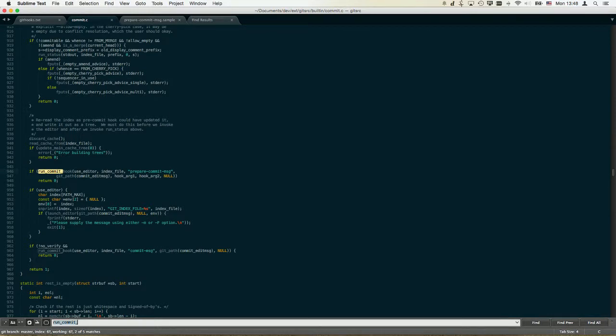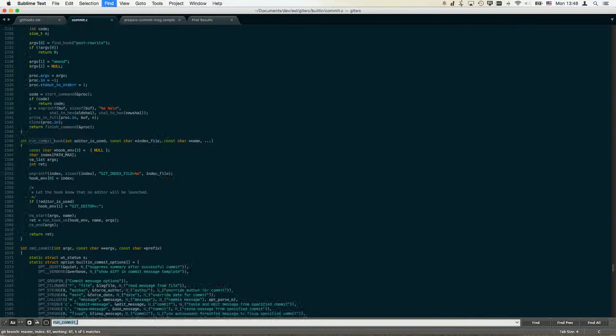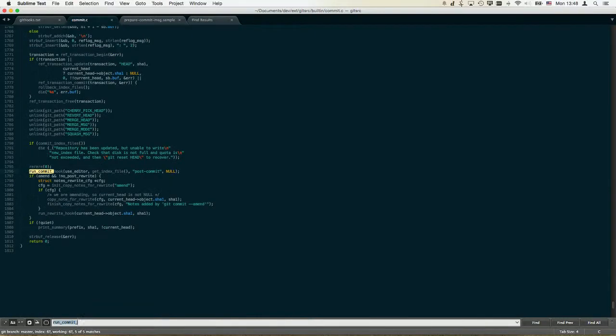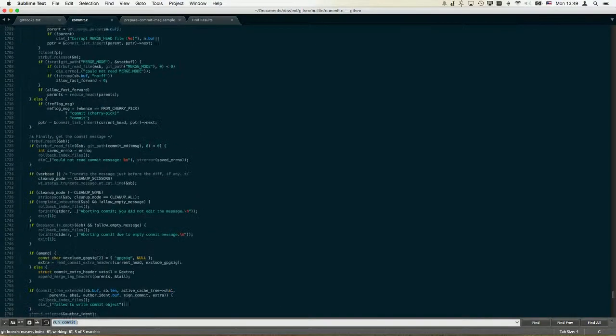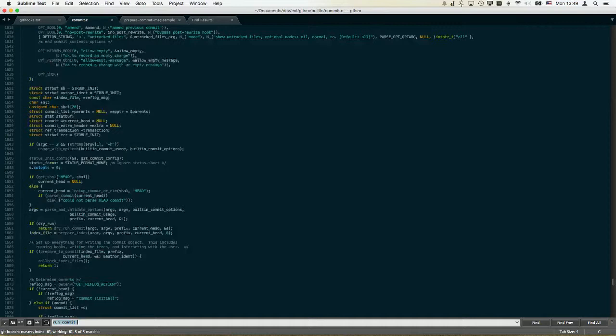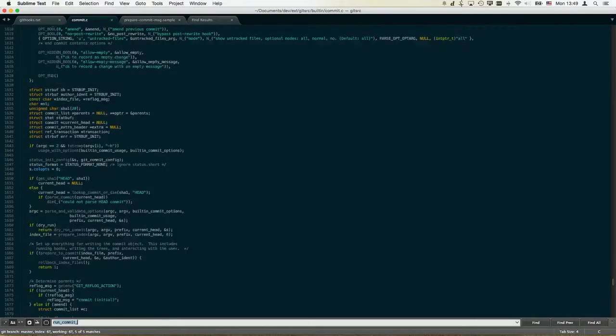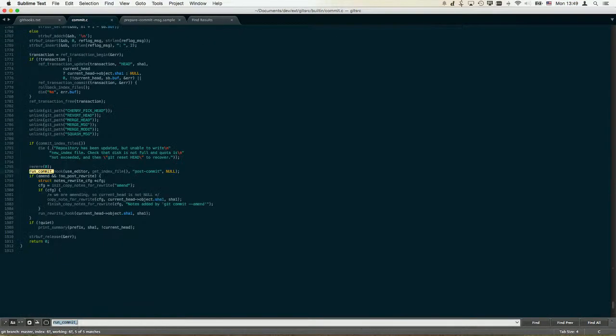Okay, so there's this, what we skip. A commit message hook, really? And then a post commit hook. Maybe I'm getting this wrong here. There's this git commit.